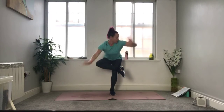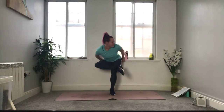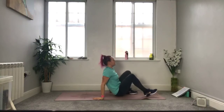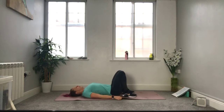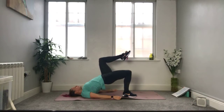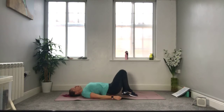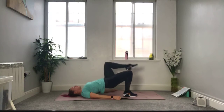You're doing really well. We're going to come back to our hip bridges, and this time add a single leg march. We've got 4, 3, 2, and 1. Nice. So, lie on down. Single leg march looks like this. As you lift your hips, one leg is going to lift. As you lower, that leg comes down. Then alternate, other leg. Join in when you're ready.